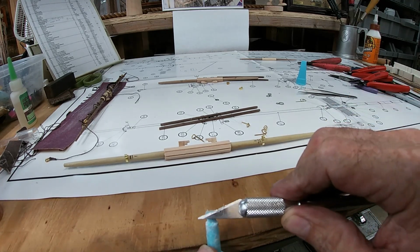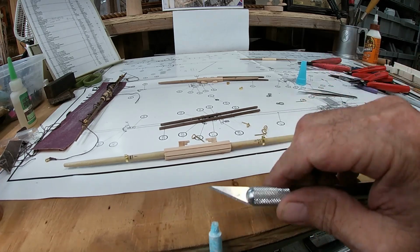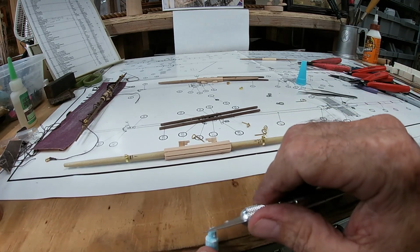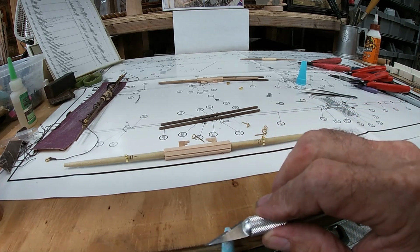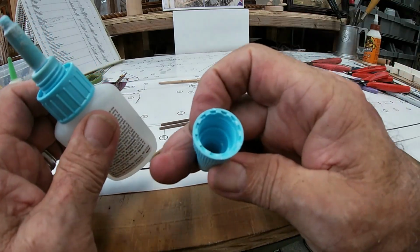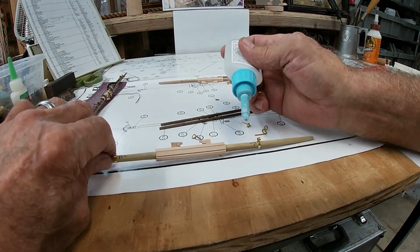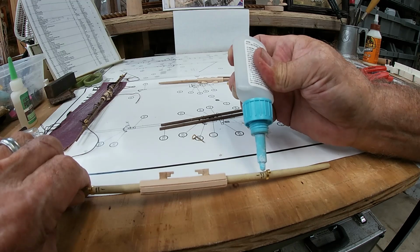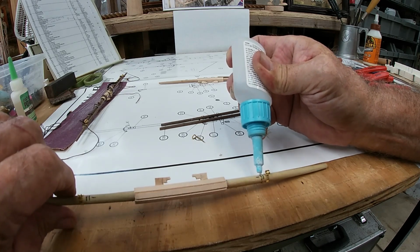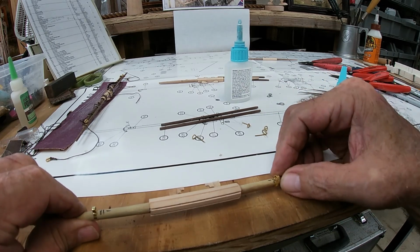The only thing I don't like about this glue is it leaves that little burr on the end there when I don't use it for a day or so. Other than that, the hole stays clear because the cap's got a pin in the middle of it to keep the hole open, which is a good thing. So we want to get some glue on here. Scoot that up where the mark is.